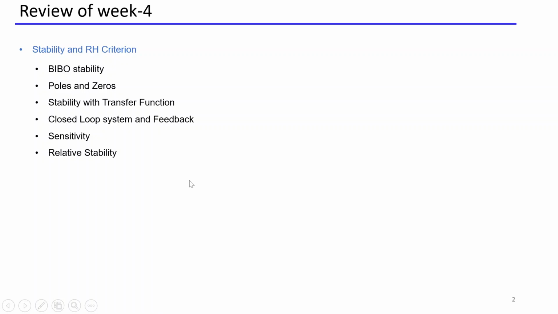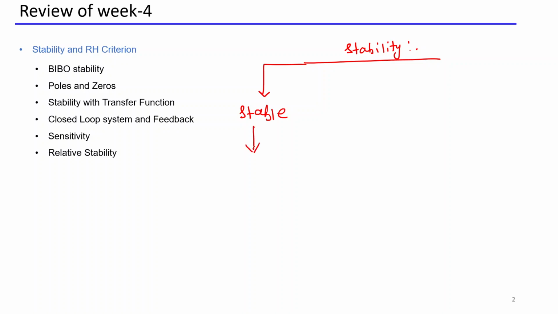So first of all, I just want to give a definition of what we mean by stability of the system. How many types of stability are there? Generally, stability means a system will be stable. What is the definition of stable in a control system? If I give an input, and that input is bounded, bounded means it has a finite value, you can say that u of t is a bounded signal.